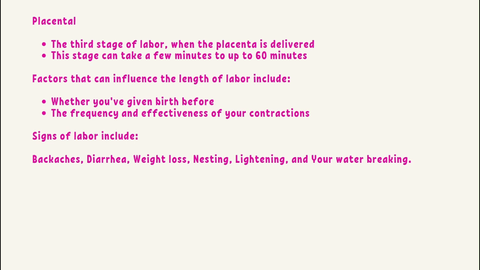So anyways, the factors that influence the length of labor: whether the person has given birth before, or the frequency or the effectiveness of the contractions. For example, if the contractions are strong right from the get-go, bam bam bam bam, then you are going to push out the baby quick and fast. If the contractions are painful and the person is not dilated very far, you're going to sit down in pain and wait, really and truly, right?